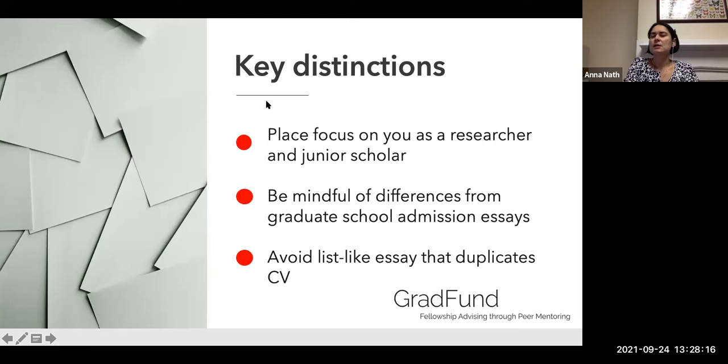Key distinctions, again, very, very important for the personal statement when you write it for a fellowship application. Place the focus on you as a researcher and junior scholar. This is not your biography. I was born such and such date in such and such place. I went to school. This is not the type of essay. It is an intellectual biography. The focus is on you as a researcher and a junior scholar with everything that comes with it. And like I said, be very mindful of differences from graduate school admission essays. Often students are tempted to use those in place of their personal statement, but it doesn't work.